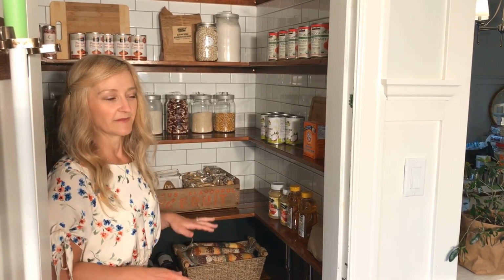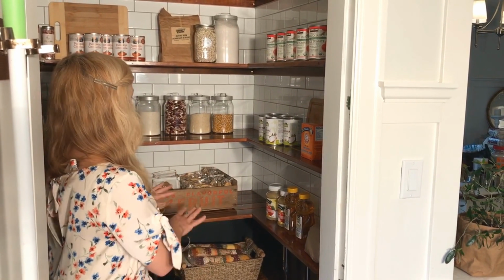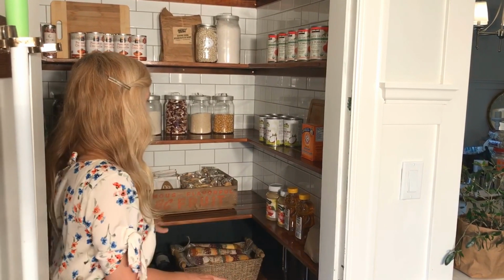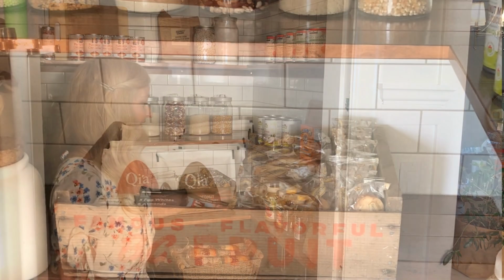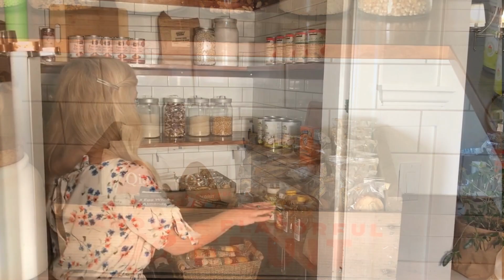I've just started to stock it, and there's a lot more that I need to put into the pantry, but for now I have set out some zones. This main zone is going to be my snack area, the counter height one. It's got breakfast stuff and things like crackers, honey, granola, all that kind of stuff.